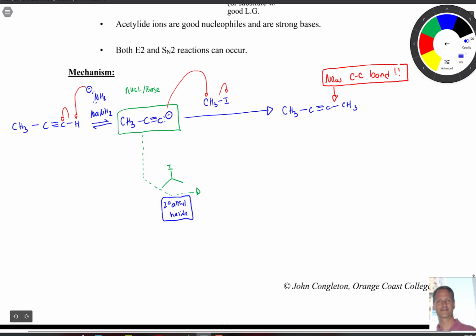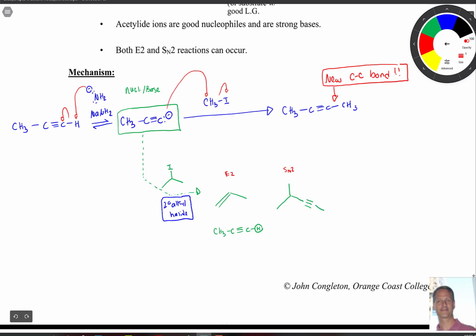So your elimination product here is going to be this guy. When you get that, by the way, you also will form this, so that's what grabbed an H, your acetylide ion. And then we could do a substitution. The substitution here would give us essentially our carbon connected now to 1, 2, 3, this guy here. So this would be your E2, that would be your SN2 product there.